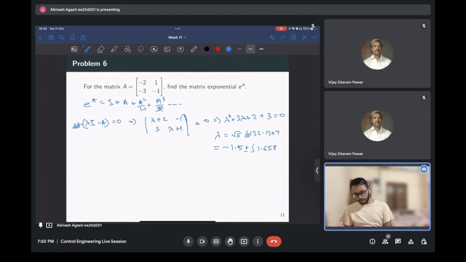Then corresponding to these eigenvalues, we'll find the eigenvectors, right? That is, we want to find all the x that satisfy this. So again, lambda I minus A times x equal to 0. Basically, we want to find all the vectors in the null space of this lambda I minus A matrix.